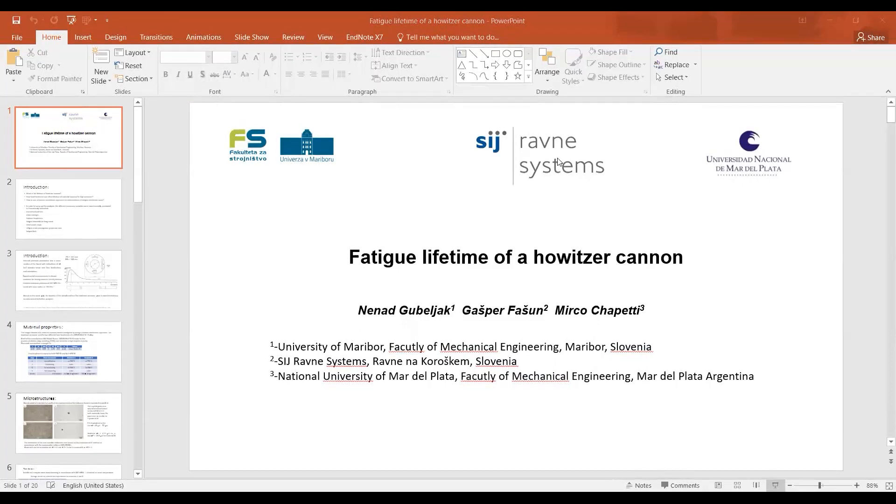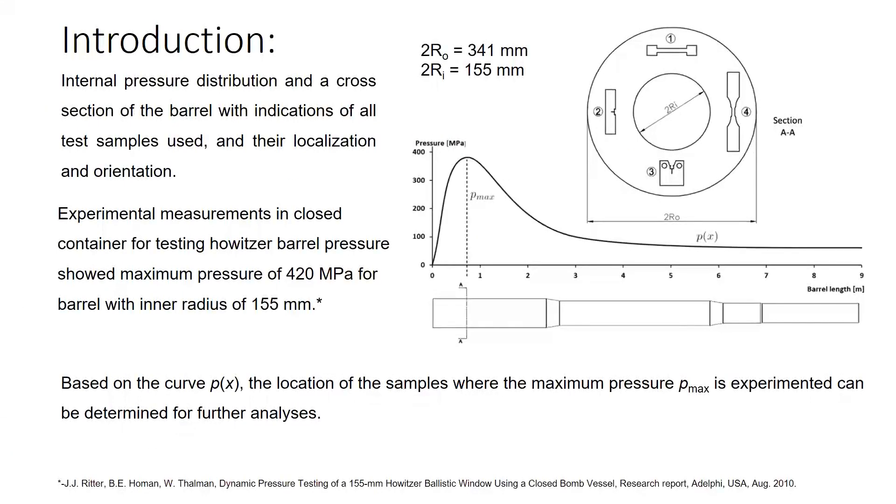As you know, there's the barrel with the peak fire pressure, which you can see here. This is the barrel, which is actually nine meters long. Also, the last part of the barrel is cut with material to make specimens for testing — for mechanical properties testing, fracture testing, and also fatigue testing. So this is the diameter of the units; it's a 155mm barrel, and it's loaded in this region with high pressure. This pressure we find in literature, and also measured in some studies — the highest was 420 MPa. So this is actually what we want to consider.